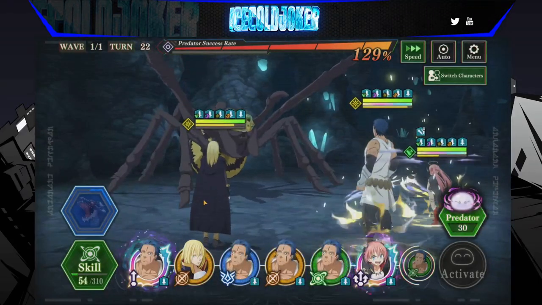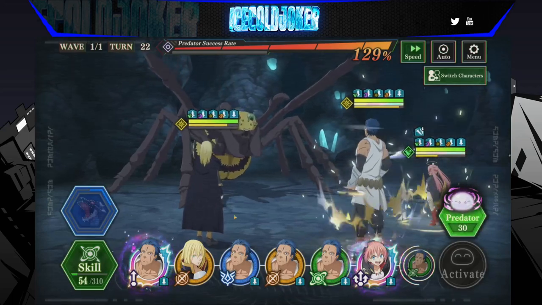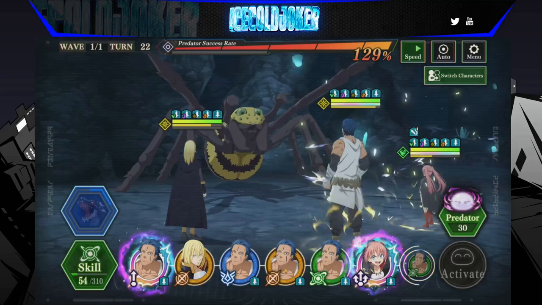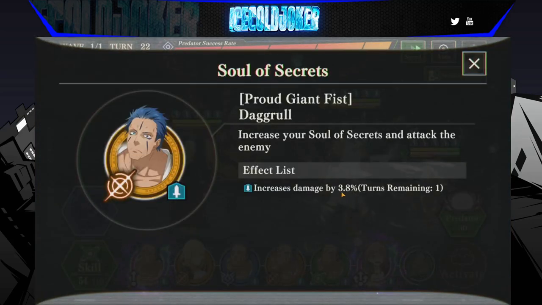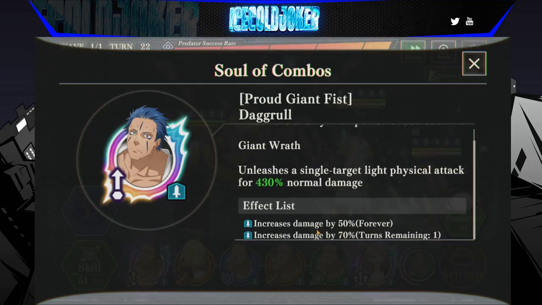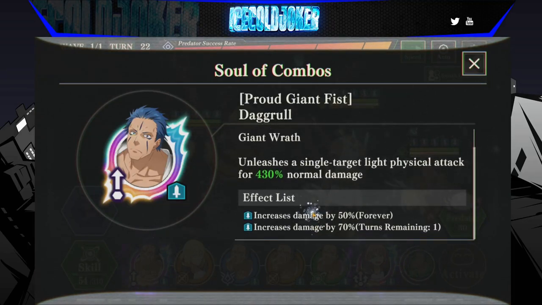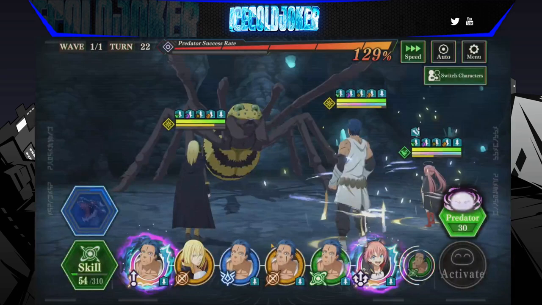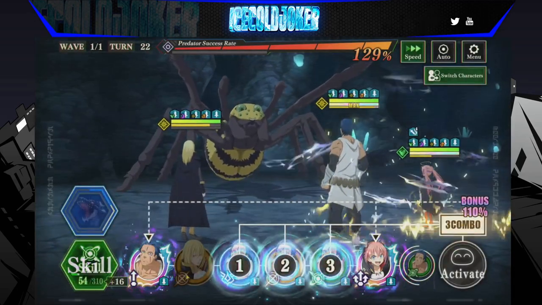Okay, I just kept going in the Predator battle until we had enough points to use everything. So we have used the ult boost again, and we have also used Daggrull's Orb Steal, therefore we have the extra 3.8% damage boost on the orb. However, on the ult, that is not there. So his damage per soul orb does not count for the ult. You only get the ult damage increase. So just a good thing to keep note of.